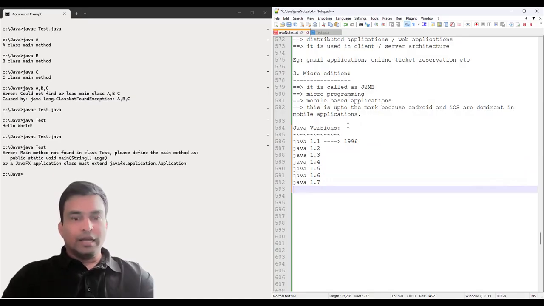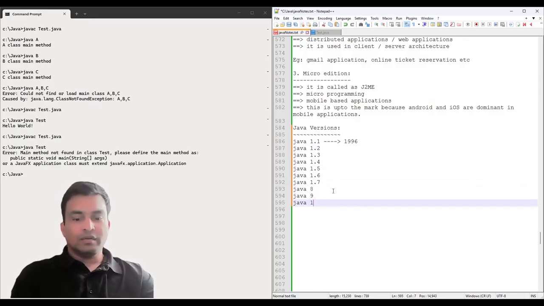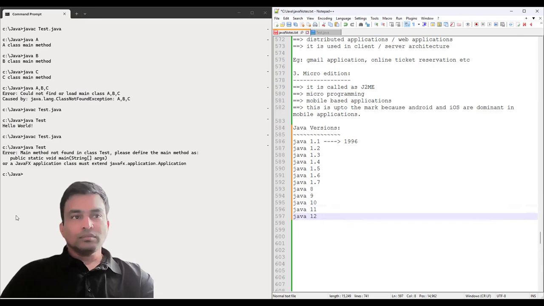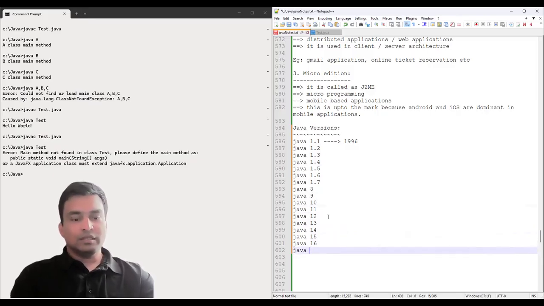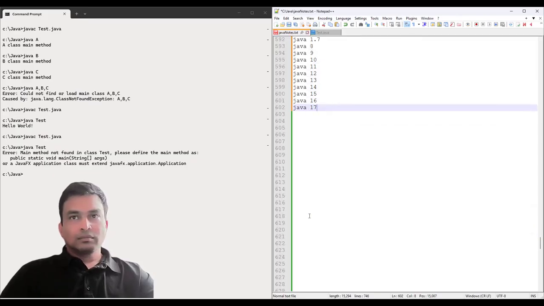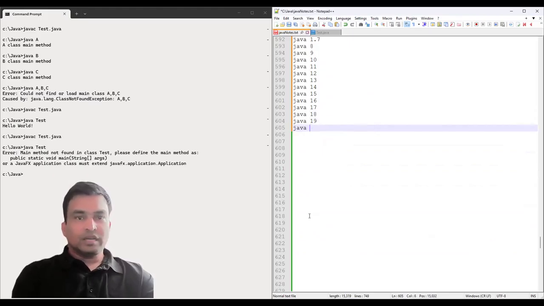Then from 1.8 they started calling it differently, and from then we have Java 9, 10, 11, 12, 13, 14, 15, 16, 17, 18, 19, and Java 20, which was introduced in March of 2023.